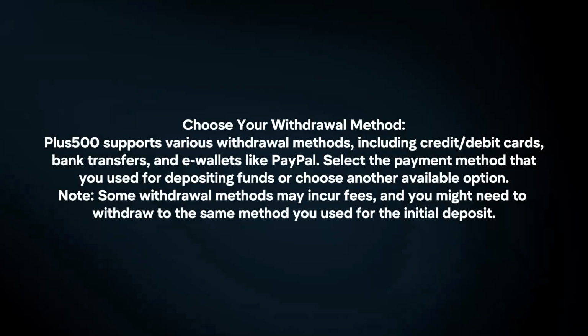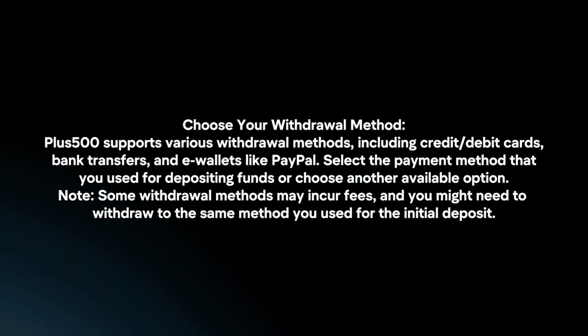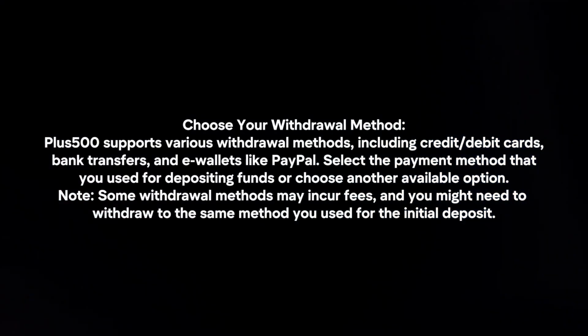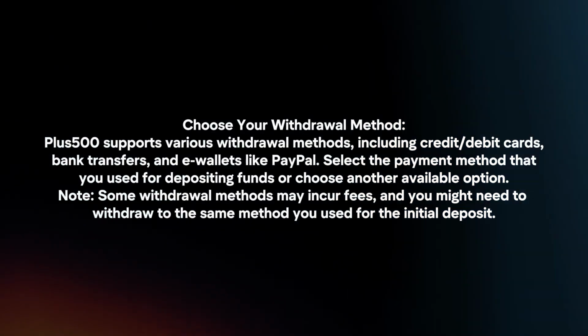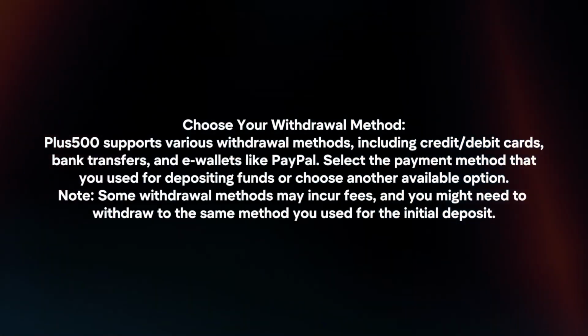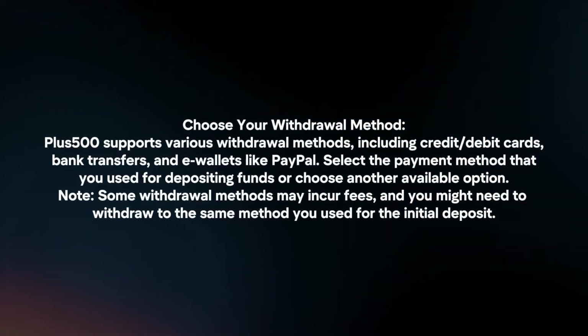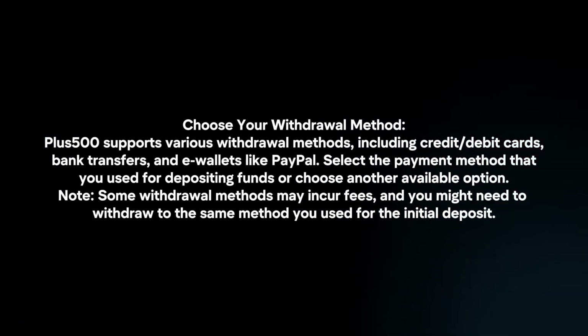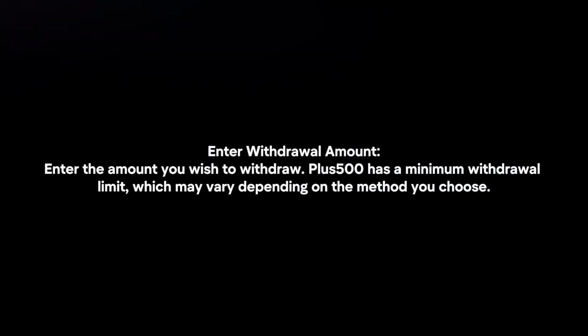Choose your withdrawal method. Plus 500 supports various withdrawal methods, including credit or debit cards, bank transfers, and e-wallets like PayPal. Select the payment method that you use for depositing funds or choose another available option. Some withdrawal methods may incur fees, and you might need to withdraw to the same method you used for the initial deposit.